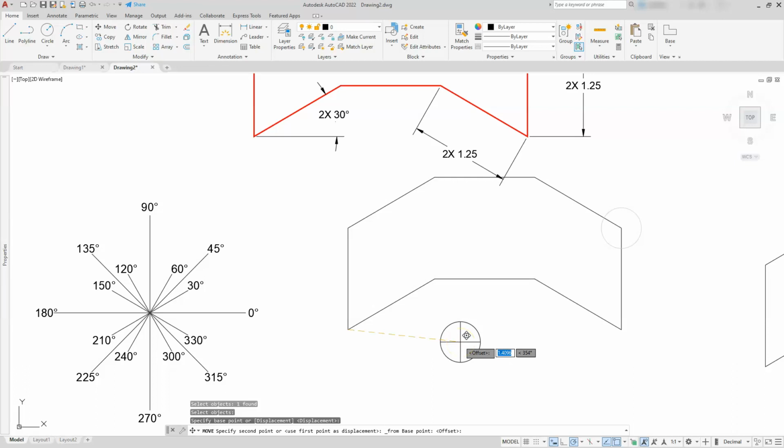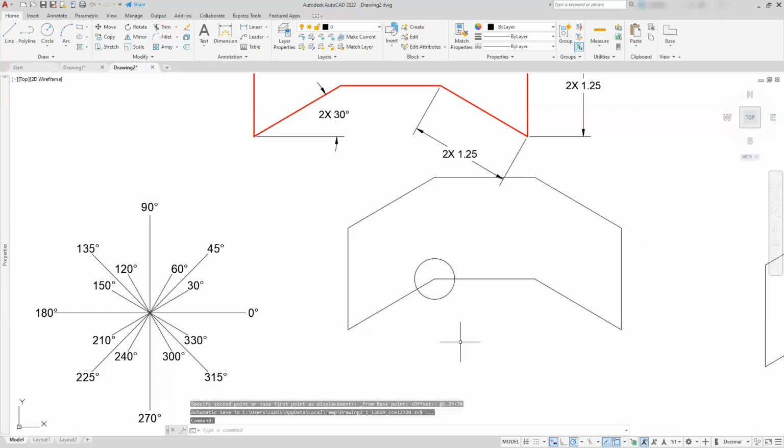Now I can type in the syntax to give me that. But anytime you're using this command, you have to physically type in the @ symbol. I can't stress that enough. So hold down the Shift button and hit the number 2 button. Now my @ symbol is locked in. I can type in my 1.25, then I can do the angle, 30 degrees. And once I hit the enter button, you're going to see that that circle will indeed move to that location.